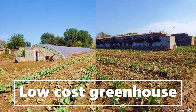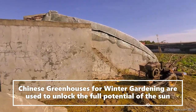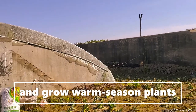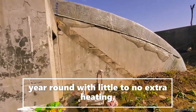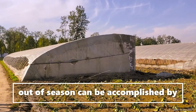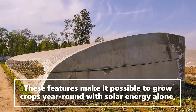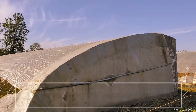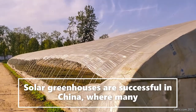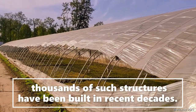Simple greenhouse structure in China — these are local Chinese greenhouses. Chinese greenhouses for winter gardens are used to unlock the full potential of the sun. With efficient passive solar design, these greenhouses grow warm season plants year-round with little to no extra heating. By thoughtfully designing for growing fruits and vegetables out of season using and storing energy from the sun, it is possible to grow crops year-round with solar energy alone. Solar greenhouses are successful in China where many thousands of such structures have been built in recent decades.